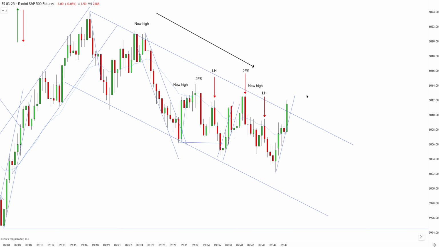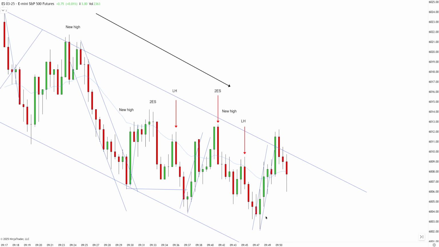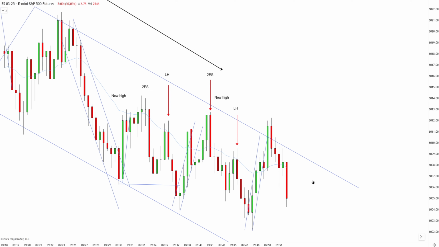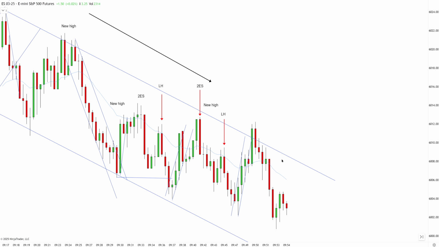I'm going to redraw the channel like this. Actually, I can draw a little bit tighter. We have a new low, but we don't have a break here. We only have first entry short. So I cannot really sell just first entry short. Can I get some second entry short? No, only first entry short. So I can't really take it. Just a first entry, break, a new low.